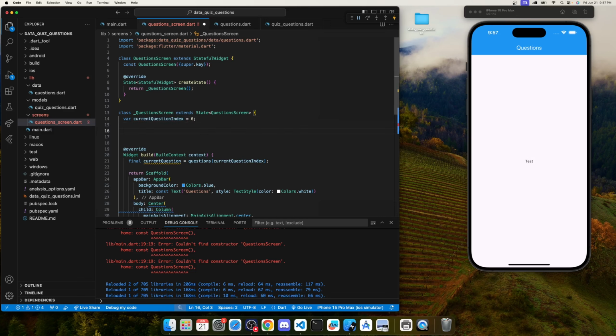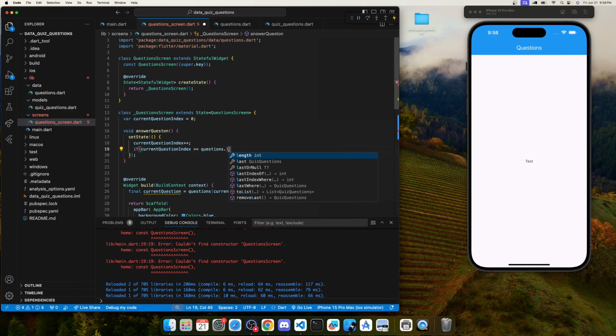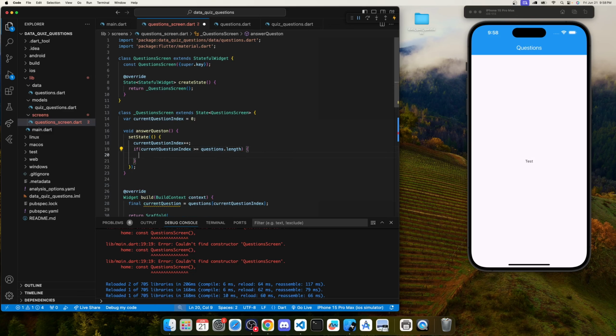And we're going to set up a function, void answerQuestion, and we're going to set up a setState and a current question index. If the current question index is equal to the questions dot length, so it has to be less than or equal to the questions dot length, because we don't want to go over the amount of questions we have.